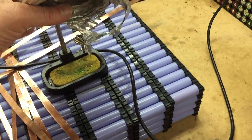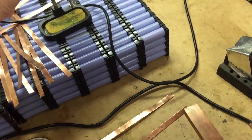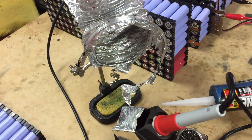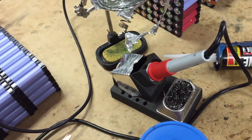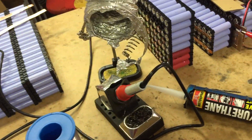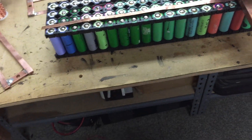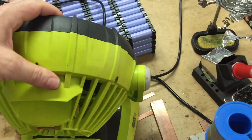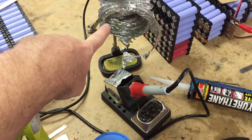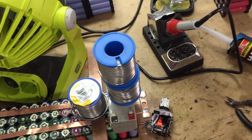I'm also getting really sore eyes. I've got my exhaust vent — we all know it works — but it doesn't suck all of the fumes; it gets about 60% of them. I've got to keep moving the pack underneath the vent and if you forget you get a face full of fumes. I don't know if my eyes are getting sore from concentrating on holding this tiny wire in place or from the fumes. So what I'm going to do is take my Ryobi fan, whack it here, build out a bezel, and attach the bezel so the fan runs up top and sucks all of the fumes away.